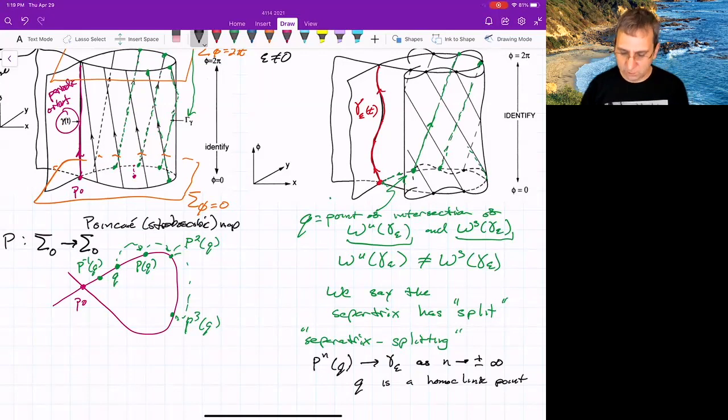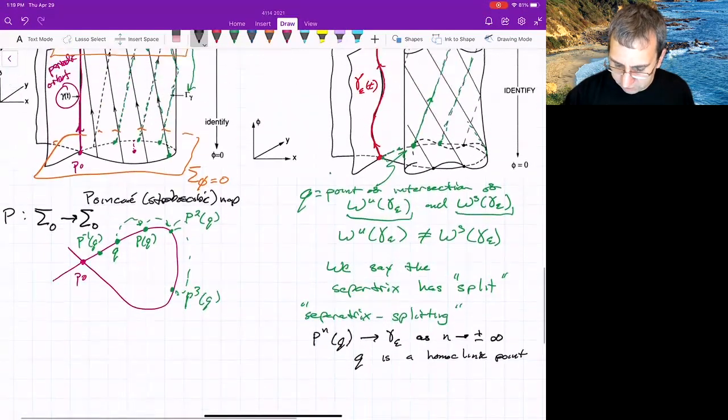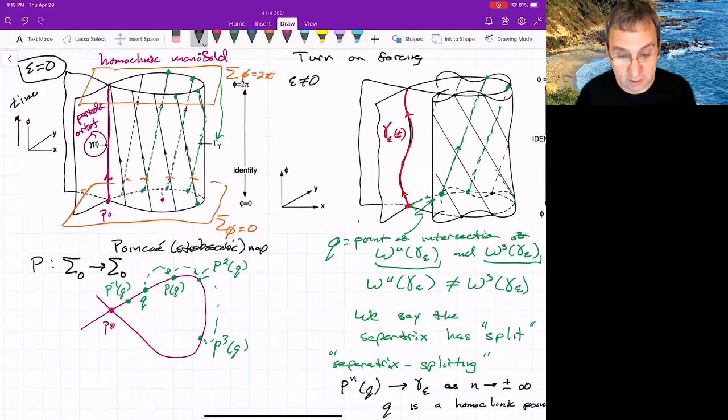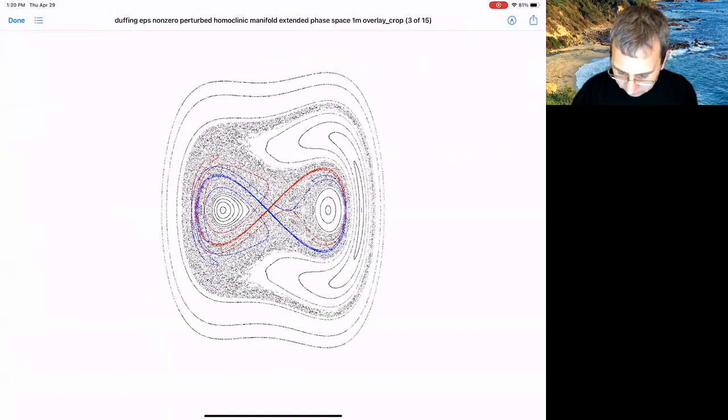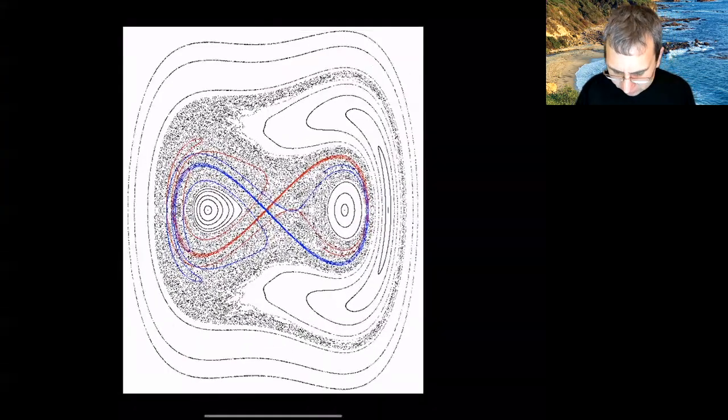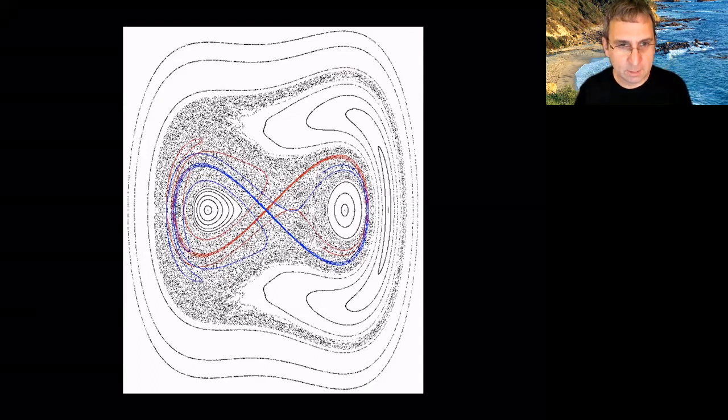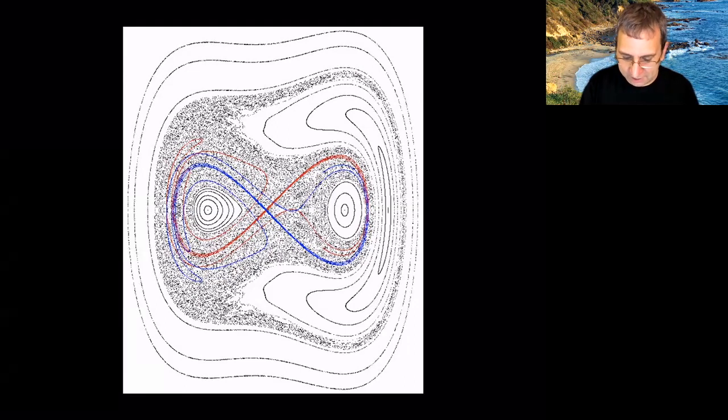If you want to see what's going on, there's a lot here. There's another figure I can show that's pretty good. Yeah. So you could see this numerically. This is something that one can numerically compute. This is the Poincaré map. What I'm showing in the sort of scattershot points are, I took an initial condition and then followed it many times. And it seems to fill out this entire chaotic region.